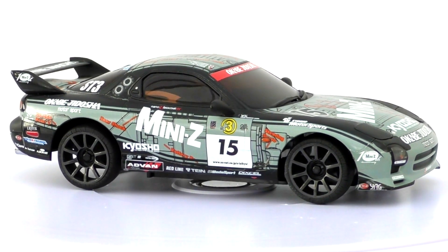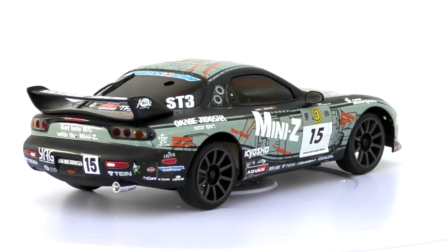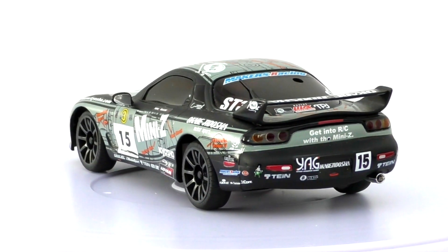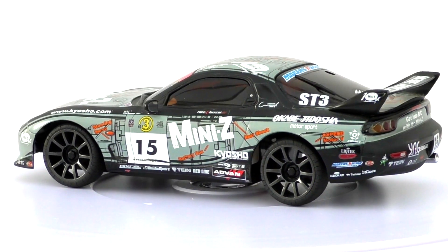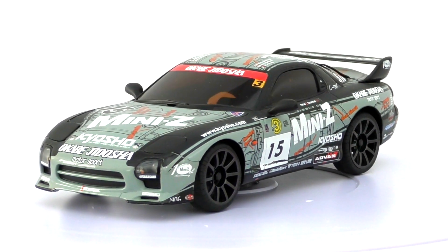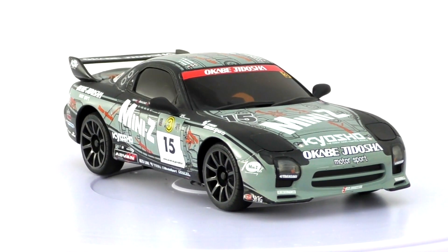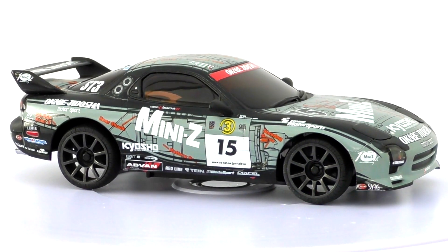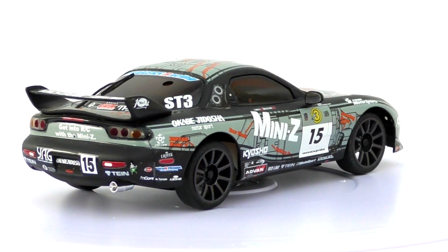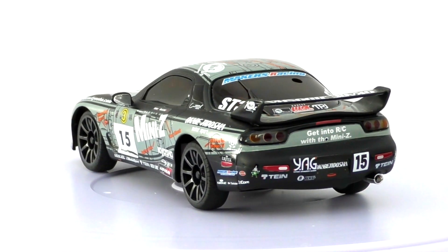Here we've got a classic Mini Z — the Mazda RX7 FD3S. This is the Kyosho Makers Ukabi G Dosha 2009, number 15. This is definitely a rare one, guys — pretty hard to find them all cased up and wrapped unless someone's selling off private stock locked away for years. You're seeing less of them on eBay. It was produced in November 2009. It's got a 90-millimeter M wheelbase, chassis type is the rear motor mount. The front is one millimeter narrow and the rear is 1.5 millimeters narrow or one millimeter wide.